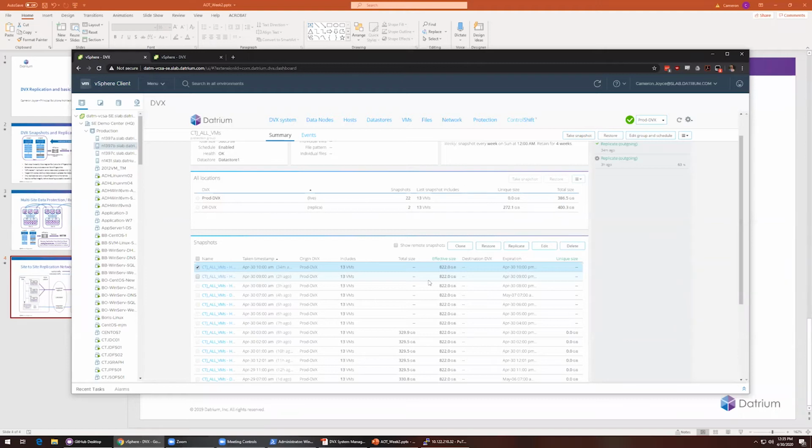And I've seen that as well, where basically a customer got out of sync, and they had to restart their replication. They had a bandwidth issue site to site. They got really out of sync for a couple weeks. They fixed the issue. Now we've got to catch up on all the data. Well, it was essentially a full resync. And what was happening is basically the snapshot would land and then expire.